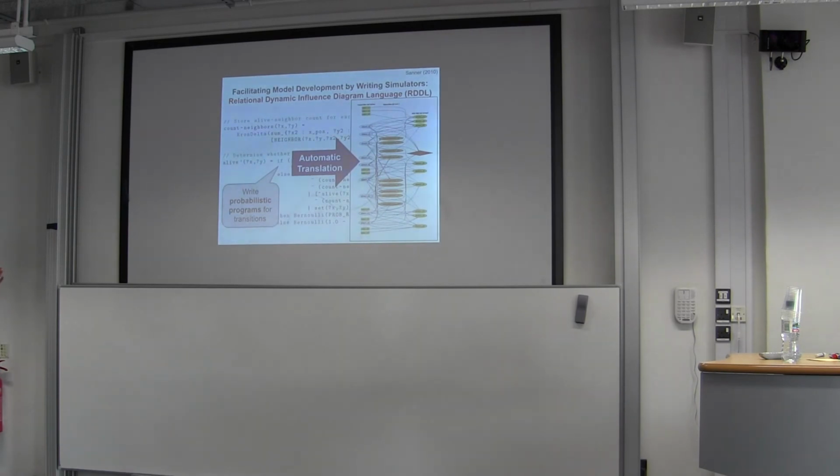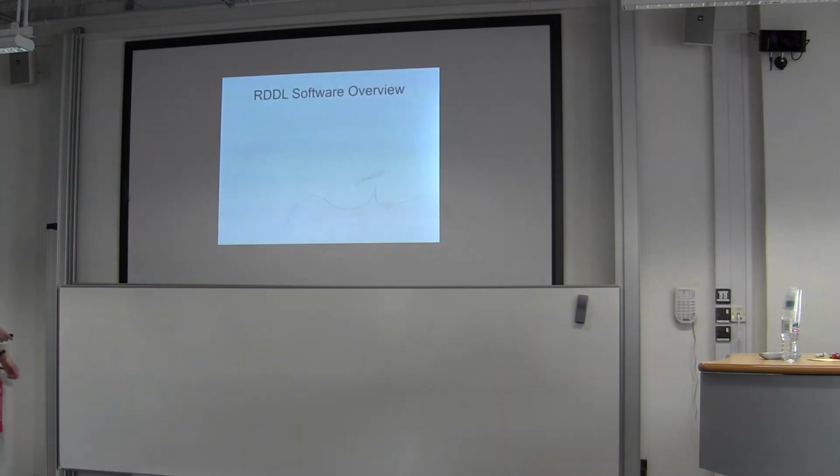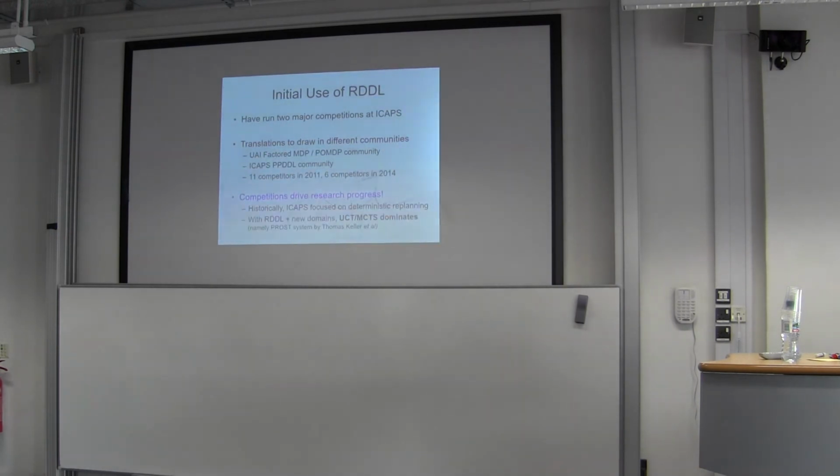Okay. I did run a competition in 2011 and 2014. Right, this is how it worked. We specified the domains like wildfire. I gave people the RDDL translations and they solved them. And so if you just look up my web page or RDDL, you'll find it online. I won't go through more than that. But just as we get to the break, so I ran two competitions, and I just want to point out, this is a good segue into Joel's part of the tutorial.